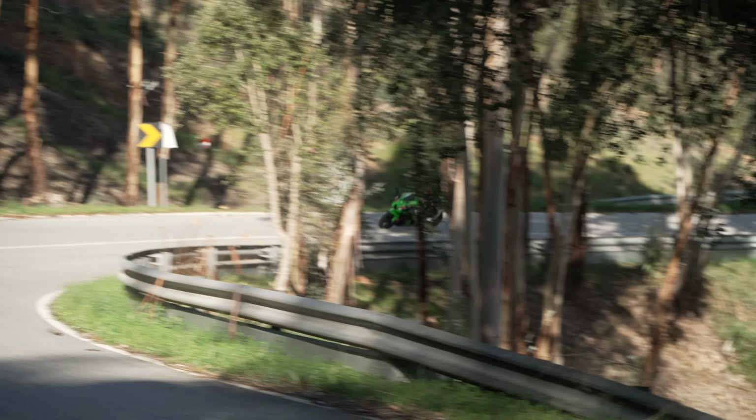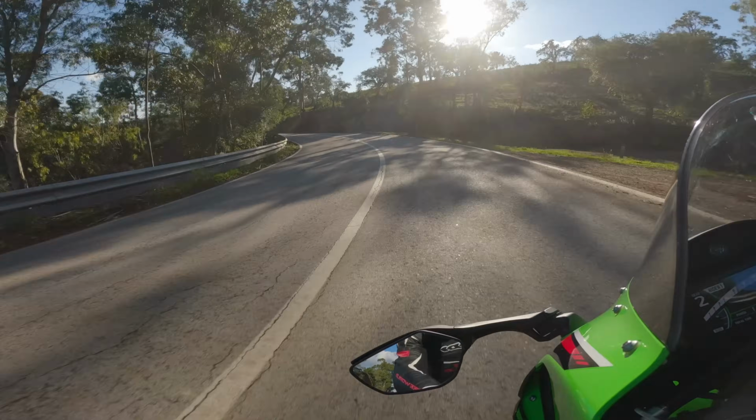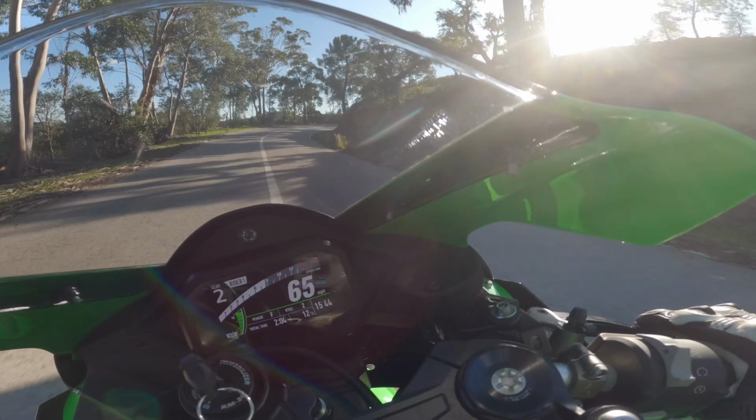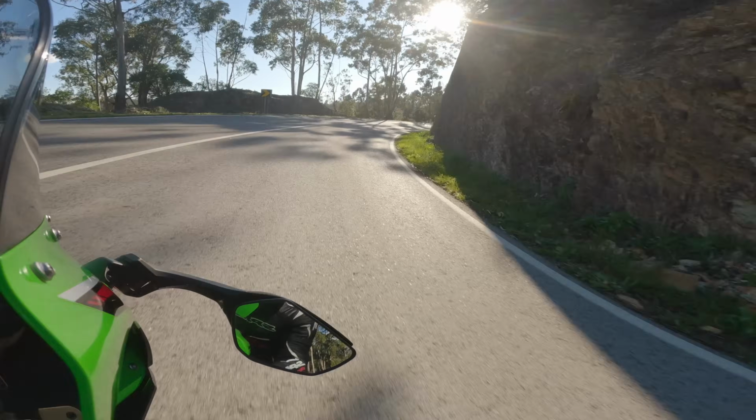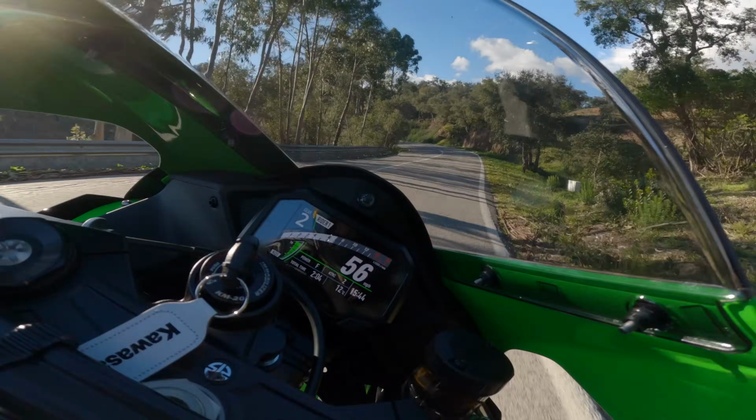I think the front end on it is still one of my favorite feeling front ends. It definitely really impressed me on the track. And on the road, it's carried that confidence through. Again, good, nice, dry roads, but from two corners in, I had so much confidence to put the bike onto the side of the tire and drag it into an apex.